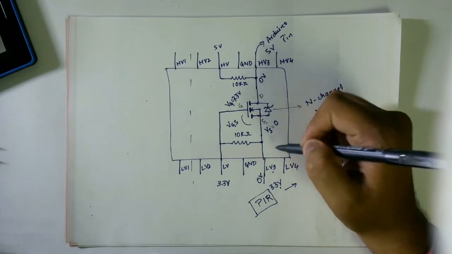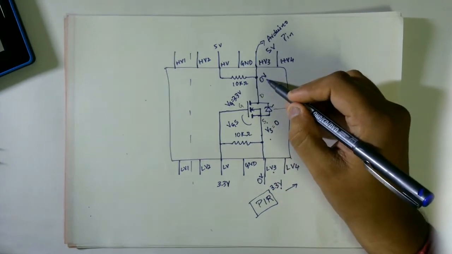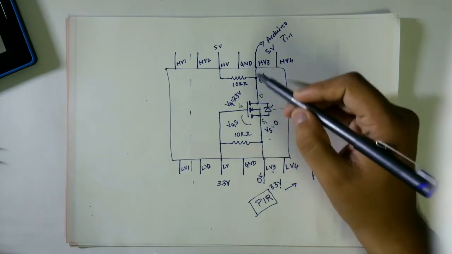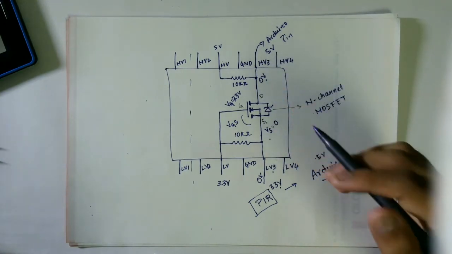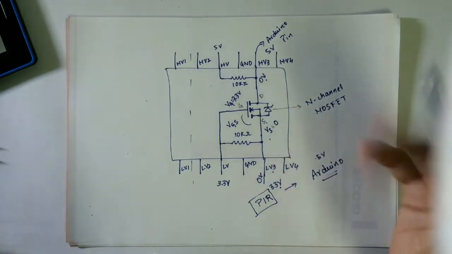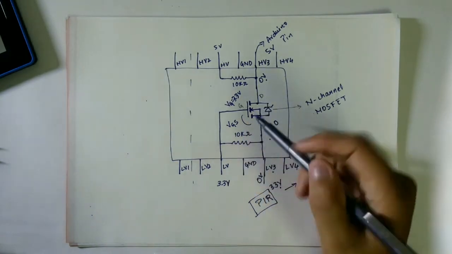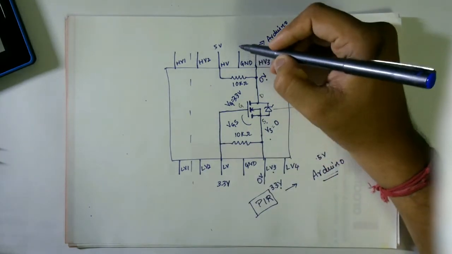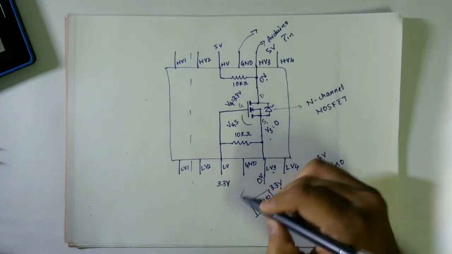So MOSFET will be conducting. This zero volts will come here, which means the line, the source line and the drain line become low at the same voltage level. So the same thing happens for all the channels, channel 1, 2 and 4, channel 3. Of course, the ground is connected to Arduino ground, here PIR ground.